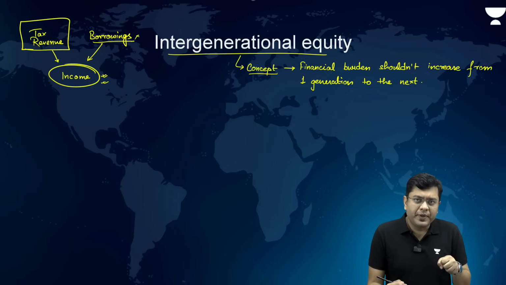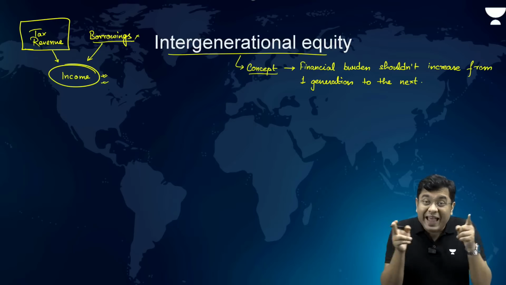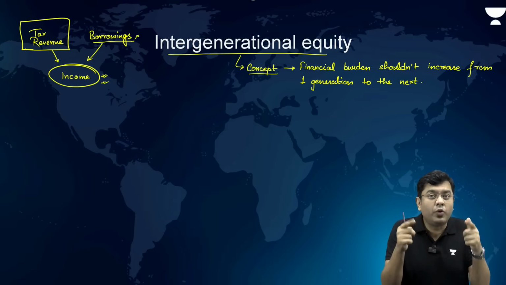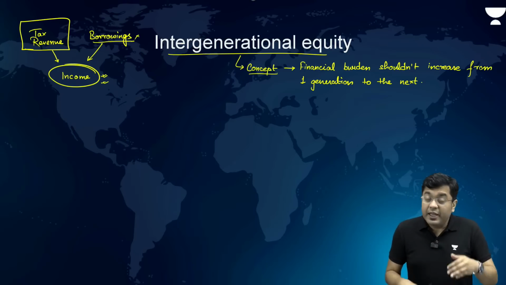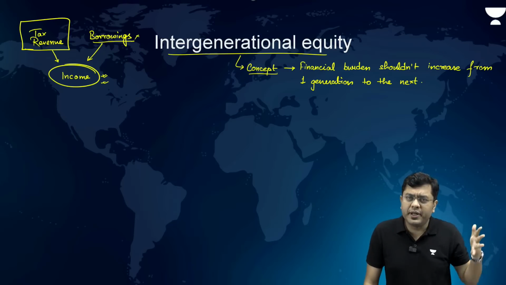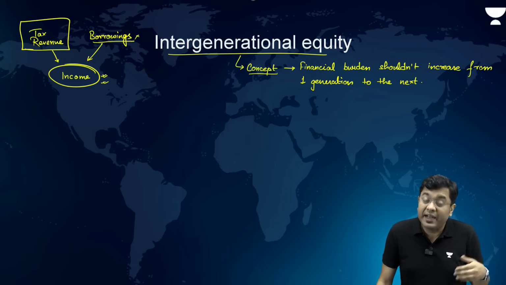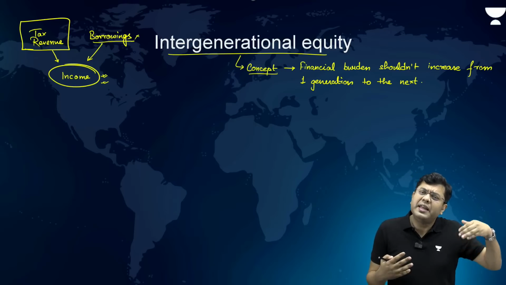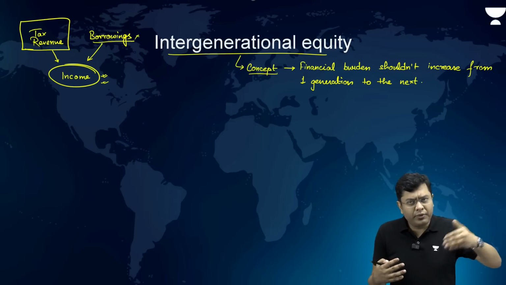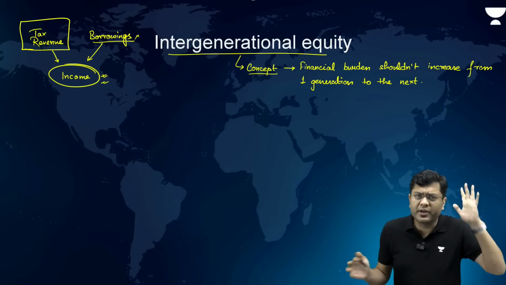So that would mean what? That the future generation doesn't have a financial burden on them. That is intergenerational equity, where the government of the day is not forced to borrow, and if they are not forced to borrow, then there is no financial burden in the future. But the reality is not this. The reality is that governments, in order to provide the services, need to borrow. And they keep on announcing various different schemes that will be fulfilled by some money taken from this borrowing, some money taken from that borrowing, or the money from the central government, and the central government will borrow.